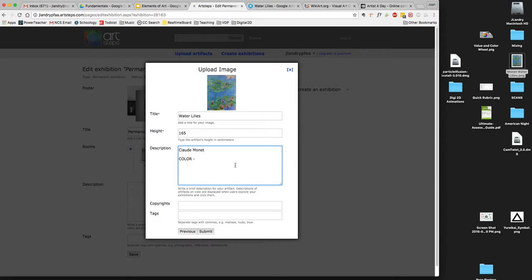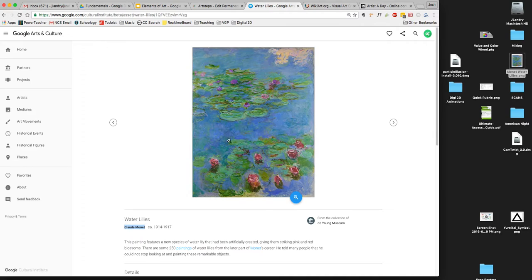In this one, I would probably talk about Monet's usage of the various blue colors and the green hues to make it look like the water lilies and the various flowers. The fact that he didn't just use one blue makes it visually more interesting and appealing to the eye. And there we go. So that's what I would do for that one.